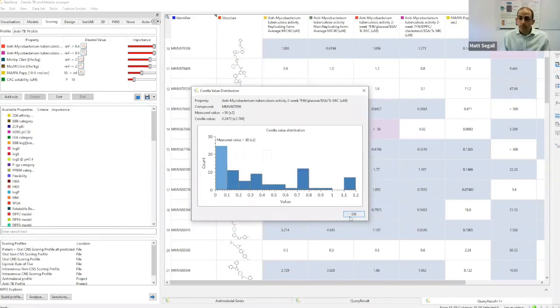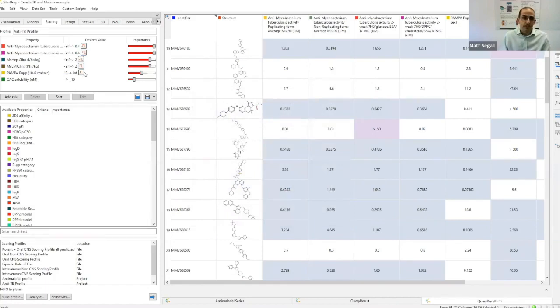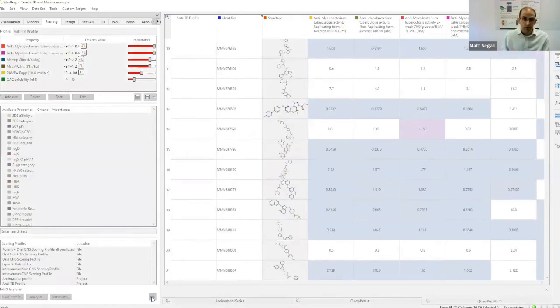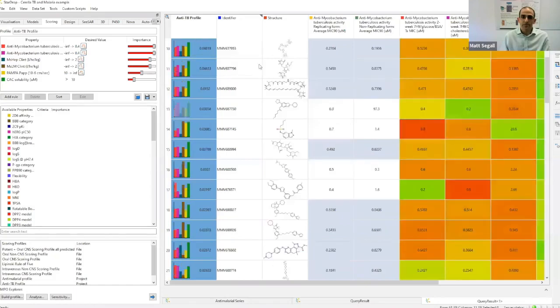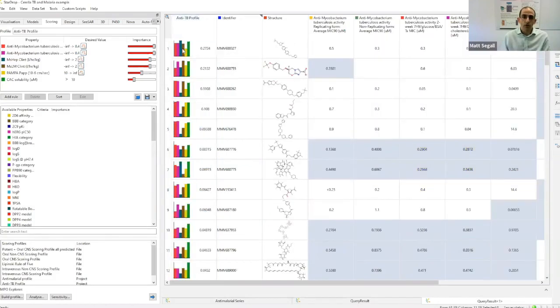And here in StarDrop, I can bring all of this data together with all of the uncertainty. I've got here a multi-parameter scoring profile. This uses our probabilistic scoring approach. So we're looking for compounds that are active against these two assays, as well as good microsomal stability, good permeability, and good solubility. This is generating a score for each compound, taking into account the measured and imputed values and all of that experimental uncertainty and predicted uncertainty. It enables us to very quickly focus in on those compounds with the best chance of achieving a balance across all of these different properties.